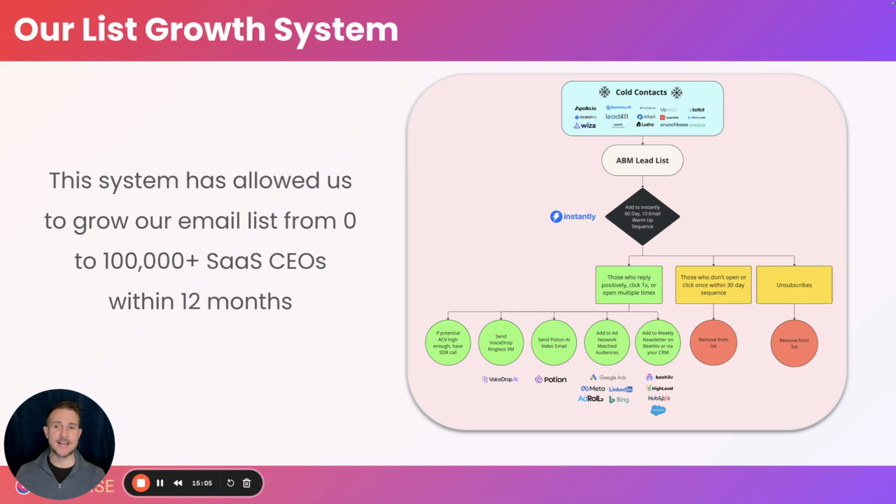This exact system has allowed us to start with a cold list and now have a warm list. When you have a warm email list, it's an owned list. That list gets very good open rates, over 35%. And we now have over 100,000 SaaS CEOs and founders on our email list, which is very good for 12 months of work. And that's allowed us to build 2.5 million in ARR over the last 12 months with just 2 or 3 people. If you already have 10, 20 people in sales, you could build a list that's even bigger than that. Ultimately, though, in B2B marketing, it's not really the size of the list as much as the targeting of the people on the list. And so if you're in enterprise sales, you're selling a product for 50,000, 100,000 a year, you might only need the right 7,000 people on your list.